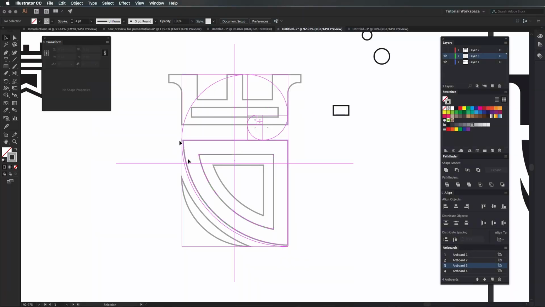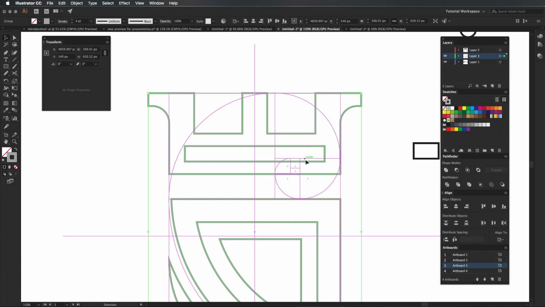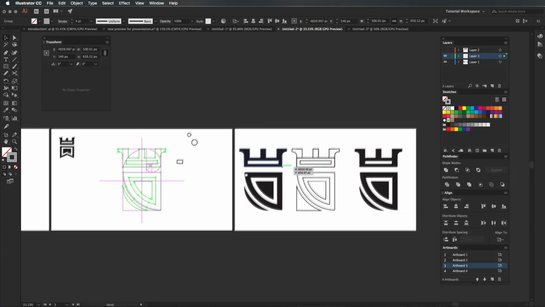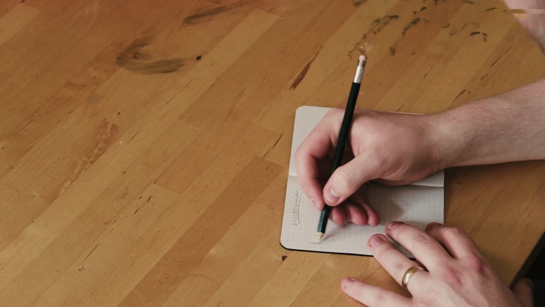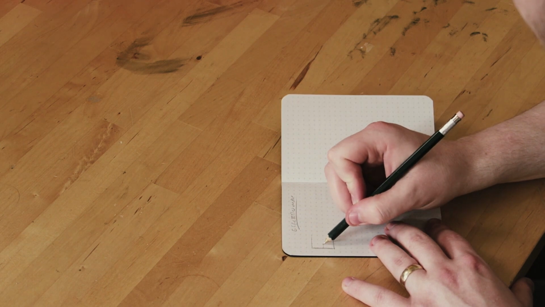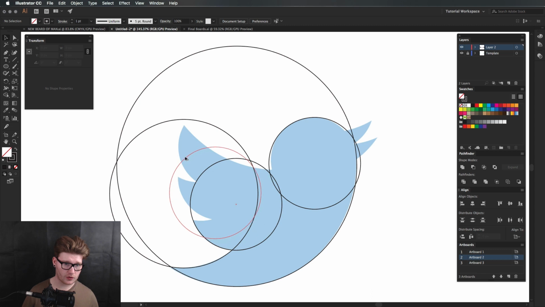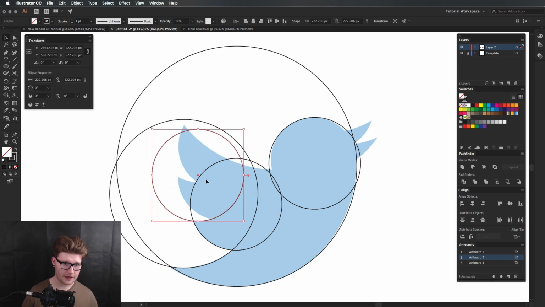Well, the first tip is to use geometry. Now, geometry is like perfect shapes. And what I mean by this is that when you're designing a logo or creating that animal icon or designing that layout for that company or that book cover, use simple geometry to make the design even simpler. This is a really good piece of advice for anyone who wants to do logo design for a living, because when you're designing a logo and you're creating an animal or something else, it can be really difficult to create one simply. And the way to do it is by looking at the geometry of the animal and using shapes like squares, circles, triangles, hexagons within the design to keep it simple.